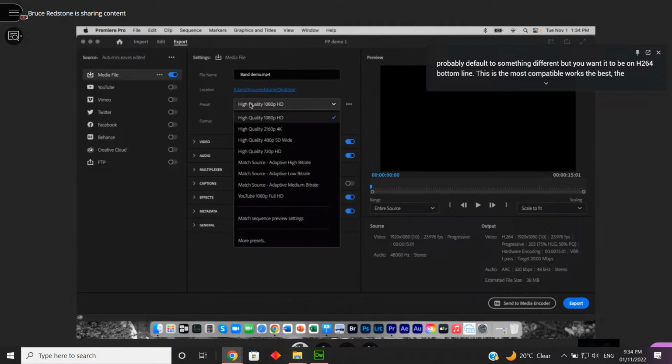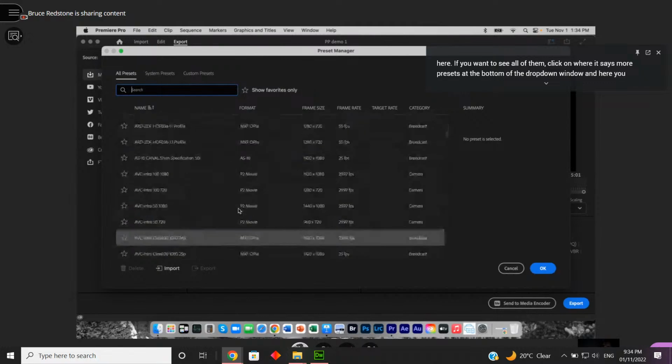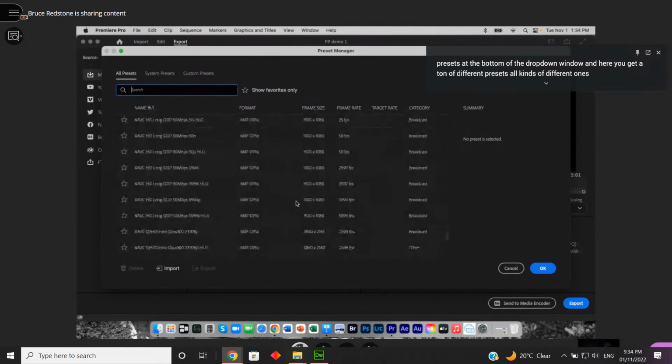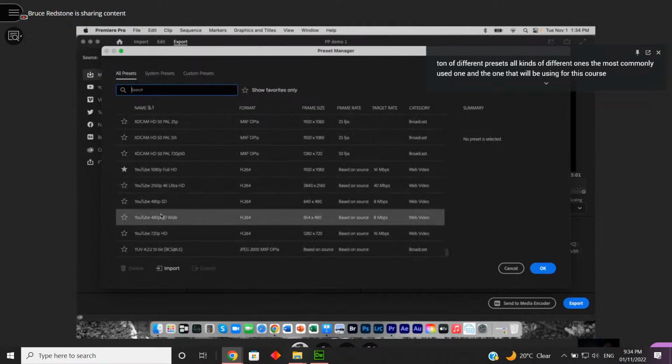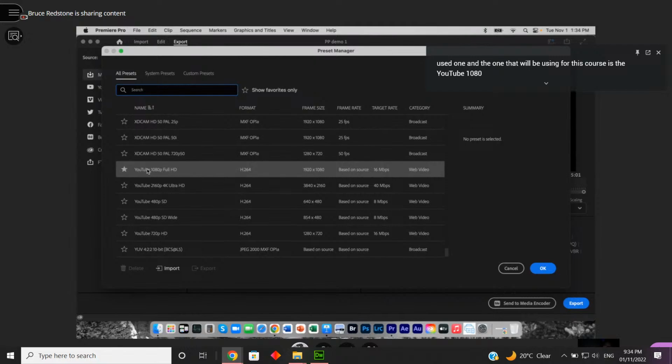The presets, you'll have a whole bunch of different ones that you can choose from, lots of them. You'll only get a small preview of the different presets here. If you want to see all of them, click on where it says more presets at the bottom of the drop-down window. And here you get a ton of different presets, all kinds of different ones. The most commonly used one, and the one that we'll be using for this course, is the YouTube 1080 Full HD.